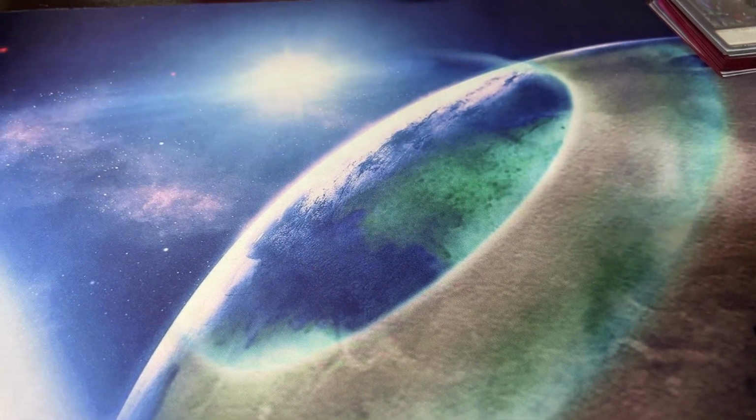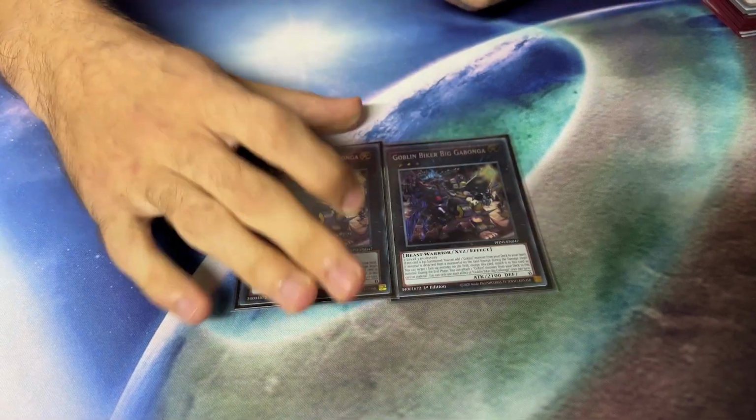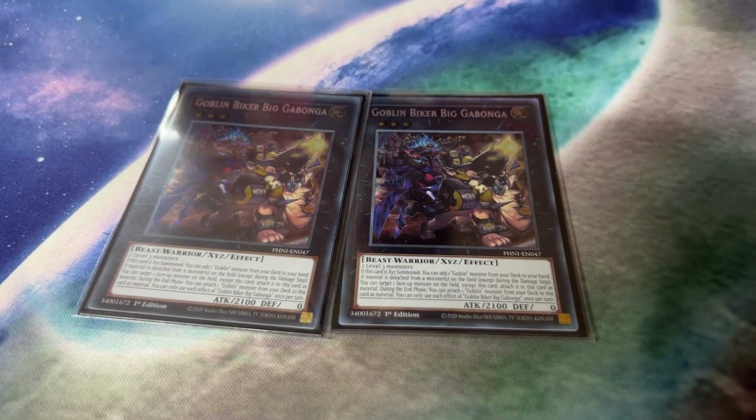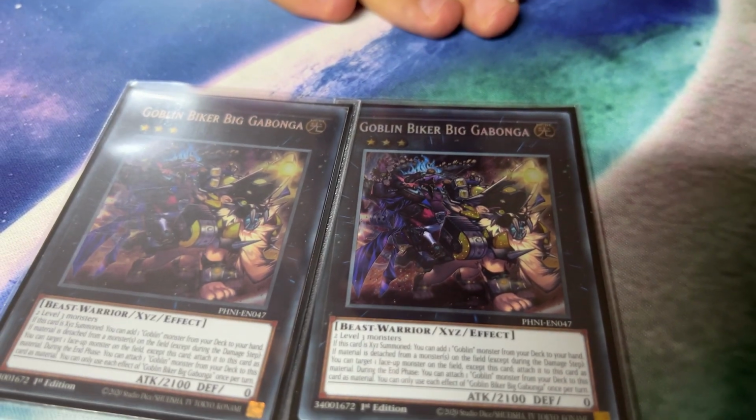Okay, let's go to the extra deck. Moving on to the extra deck, we have 2 copies of Gabonga. This card is pretty much the bread and butter of the deck. You summon this card and then everything just goes smoothly. This card is super sweet.